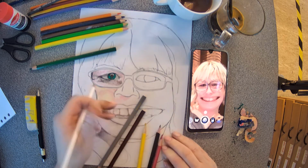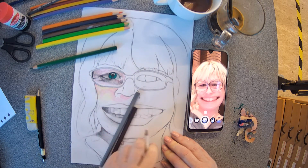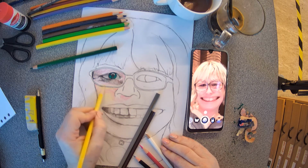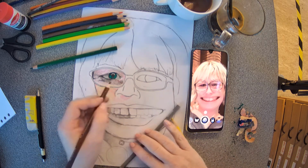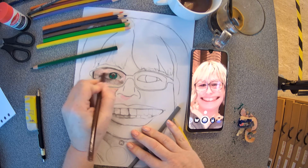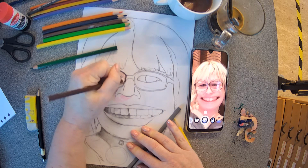So, and I've done that with my white again. A little bit of yellow. So you can see I'm beginning to build up the colour. And then once I've done all that background stuff, my glasses are sort of like a brown colour. Then I'll come over the top with the frame of my glasses.